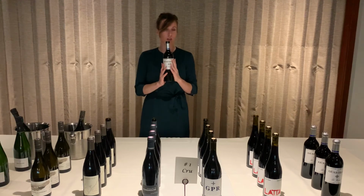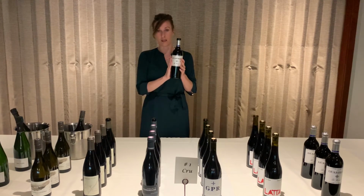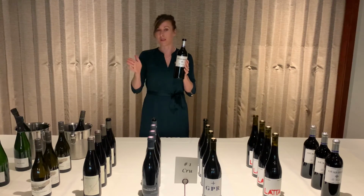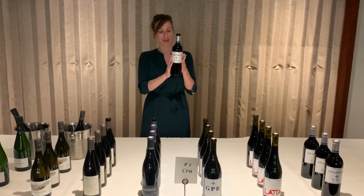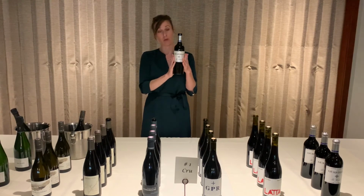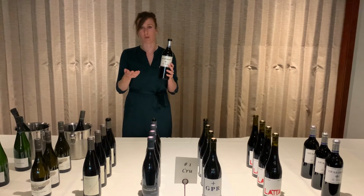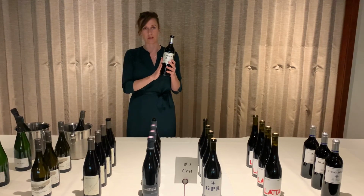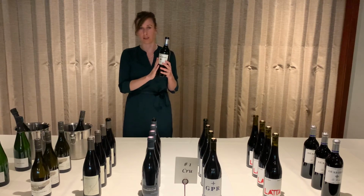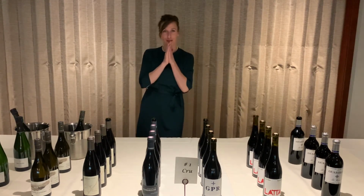This is one of the wines in the series that Jerry does from the Guardian label called The Wanted. Because of his work as a police officer, each one of his wines is named after something that he did in the police precinct. So The Wanted, obviously, we know what that means. Most of his wines are Bordeaux style focused, so this one is a blend of Cabernet Sauvignon, Cabernet Franc, and a little bit of Merlot. So very classic Bordeaux style red blend, you know, big, lush fruit. Jerry uses new French oak on some of this, so as these wines sit, they age really well. The tannins are really lovely. This is gonna be your steak wine. And I hope that was enough information for everyone. Have a lovely evening.